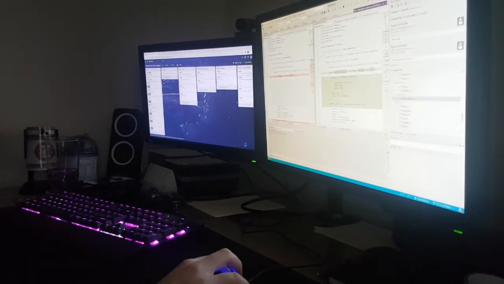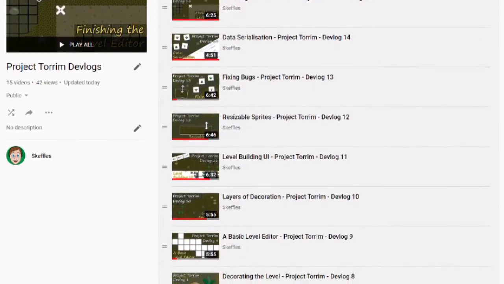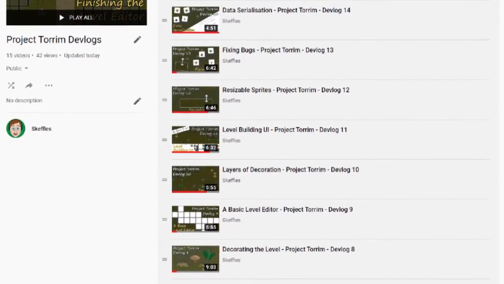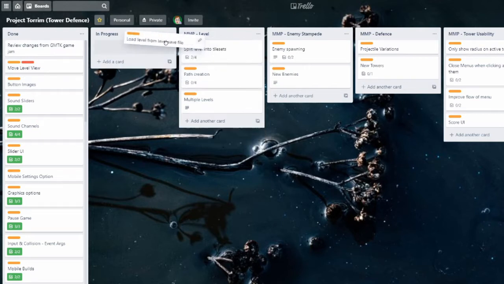This is a particularly special devlog because after over 7 weeks working on the level editor, I'm finally back to working on the game itself. This week I'm planning on getting the integration with the level editor complete and getting back to work on the tasks from the Trello board. So let's get cracking, coding the integration with the level editor.